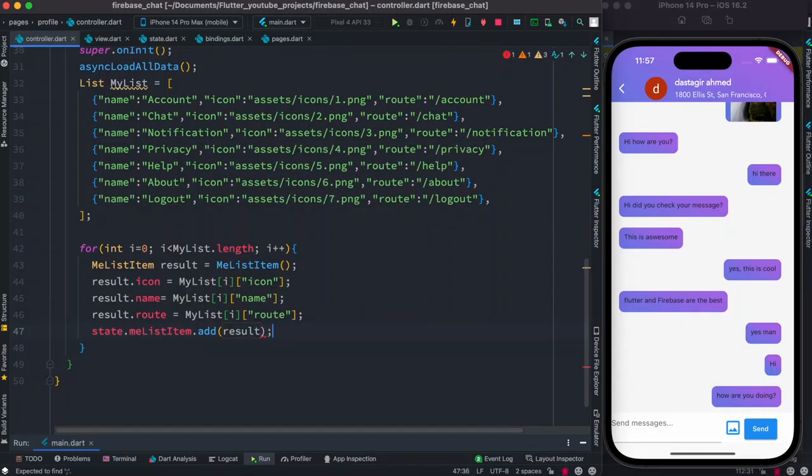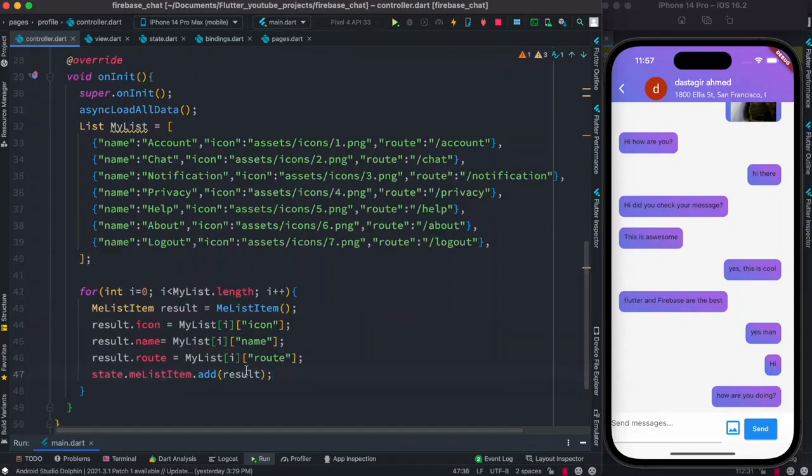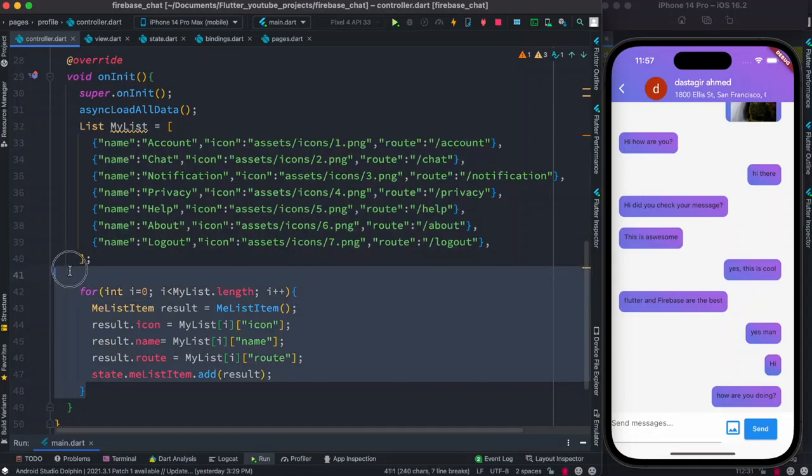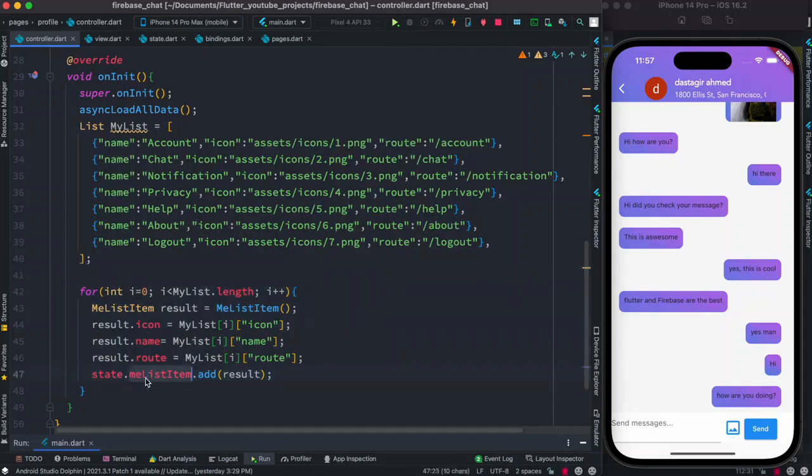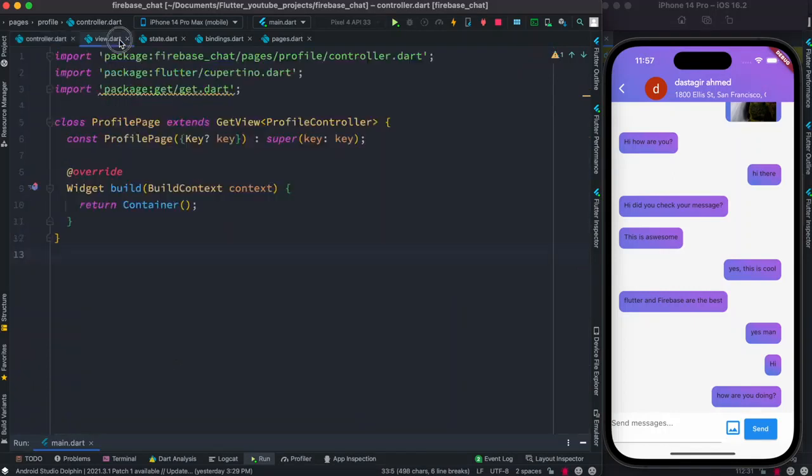That's as simple as this. When this one gets loaded, this loop would run and execute this list, and then the state list would get updated with these values. So that's beautiful.